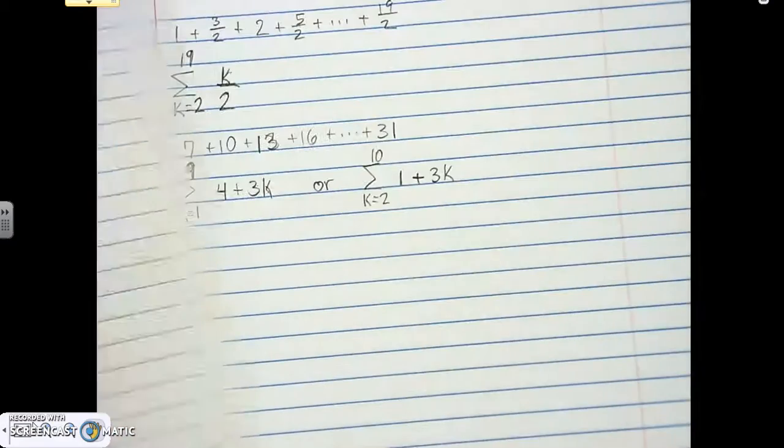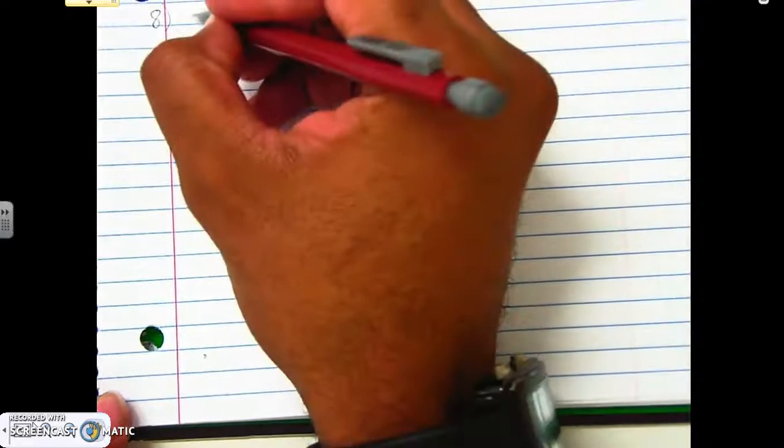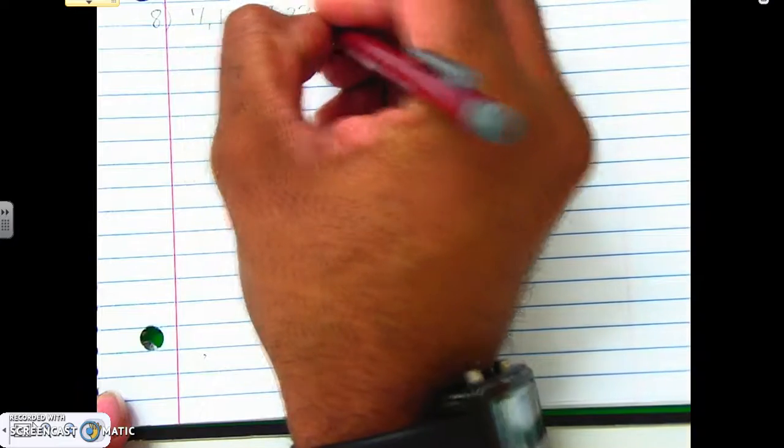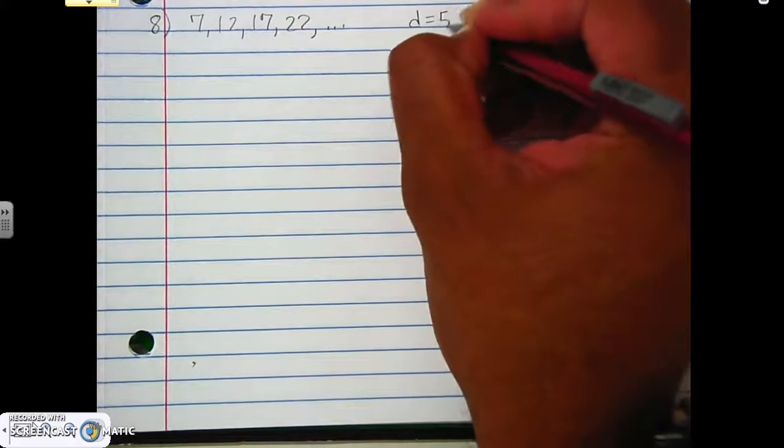This is where some of the formulas are going to start to come into play. So number 8 here. All right, so we'll find a common difference. We're going to go ahead and put all of these parts down. And all we're going to do, first off, again, if you can look at those and tell what the common difference is, or if you can tell how you're going from 7 to 12, and then from 12 to 17, and then 17 to 22, and you can see that's like 5. You're adding 5 each time. And you can be like, okay, well, the common difference is 5, and be done with it.